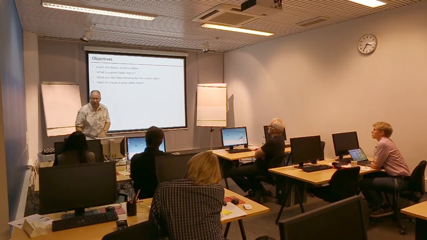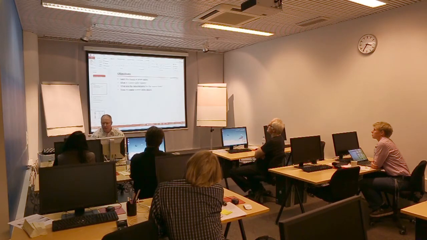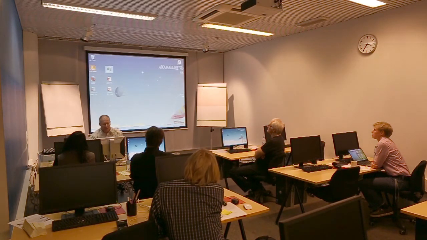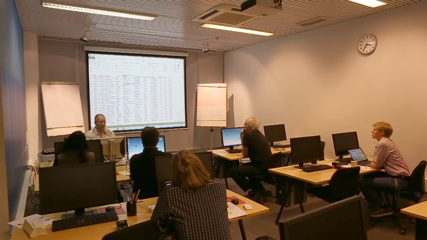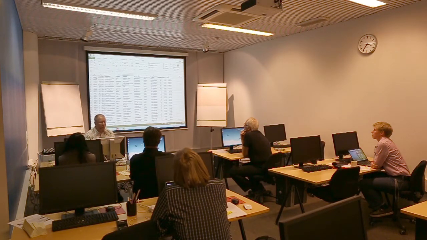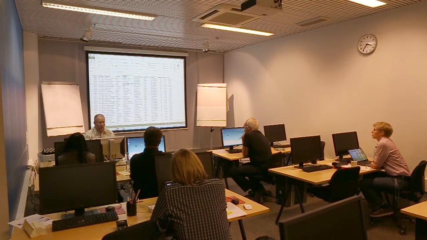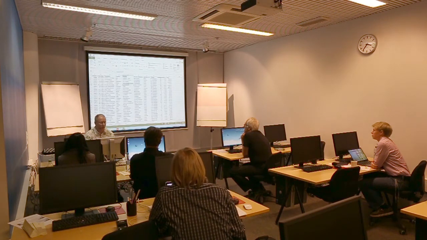And I'll show you first what a pivot table looks like. So I have here a ready-made Excel table that has multiple rows of data. Each column has a column header. Each column has a name, and the names must be unique. And each column contains information of the same type. So here are names, product names, numbers, prices, totals, and so forth.